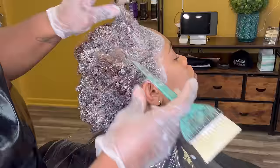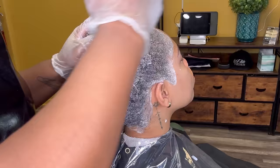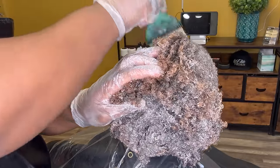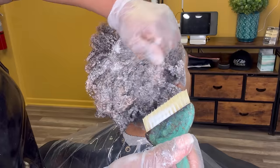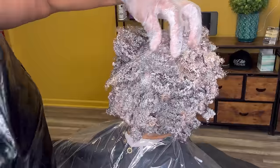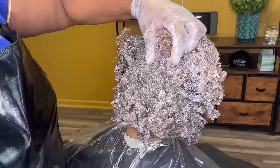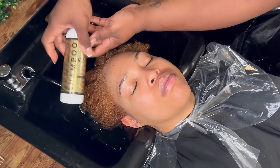She wants a mahogany. Mahogany is like a red copper, which is definitely easy to achieve. But I'm a stickler for educating my clients. So while we were sitting in the chair, we talked a little bit about red hair color. Red hair color and coppers are usually the first to fade — they fade first. I also talked with her about how she's going to care for her hair after the fact. I always say treat your hair color as if it was a Mercedes and you are jumping out of a Ford. Mercedes maintenance is going to cost you a little bit more, so you want to make sure that you are treating your hair exactly that way.